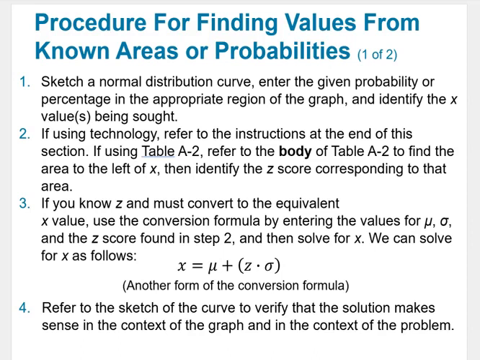If you take the z-score formula and you move it around, you can also use it this way. So if they tell you this z-score and they want you to find the x, you can just plug in your z-score with your mean and your standard deviation and find the x. This is actually the same formula as z equals x minus mu over sigma. It's the same formula, just rearranged a little bit. But again, make sure that you're always looking back at your sketch and making sure that your problem makes sense.